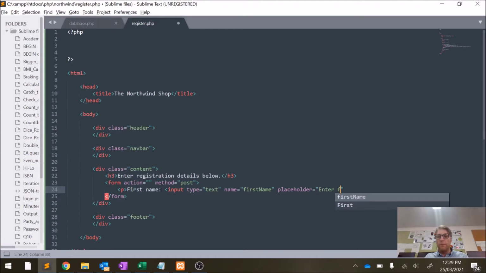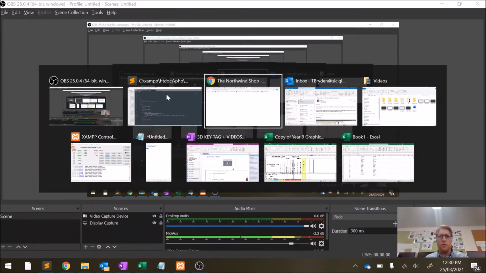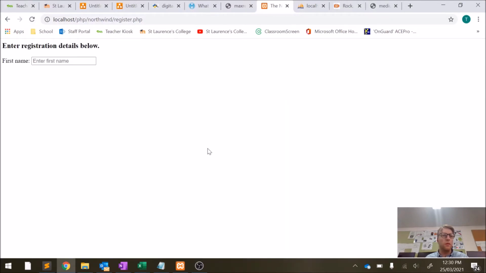Enter first name. Close off our paragraph and just save and check that works. And you can see there we've got our registration form underway.